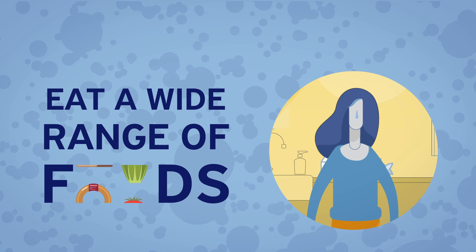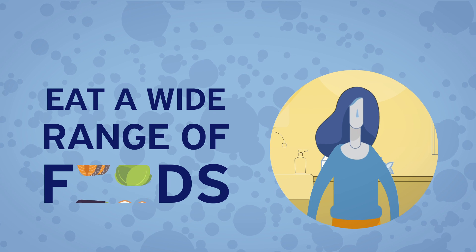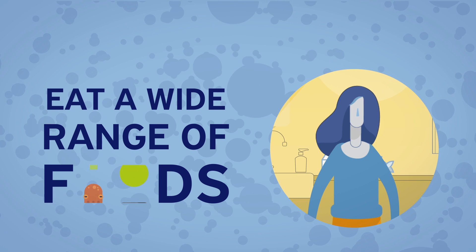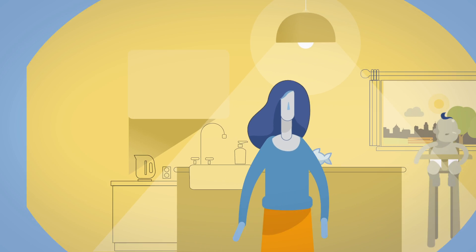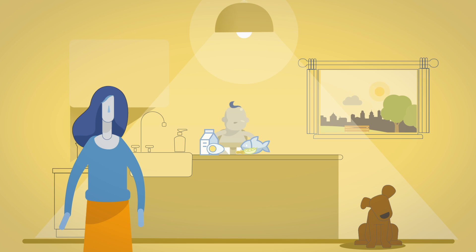To prevent sensitization, it's important to be eating a wide range of foods at an early age. And don't avoid potential allergens during pregnancy if you're not allergic. Introduce them to your baby's diet starting their first year. This will help to improve their immune system's memory.